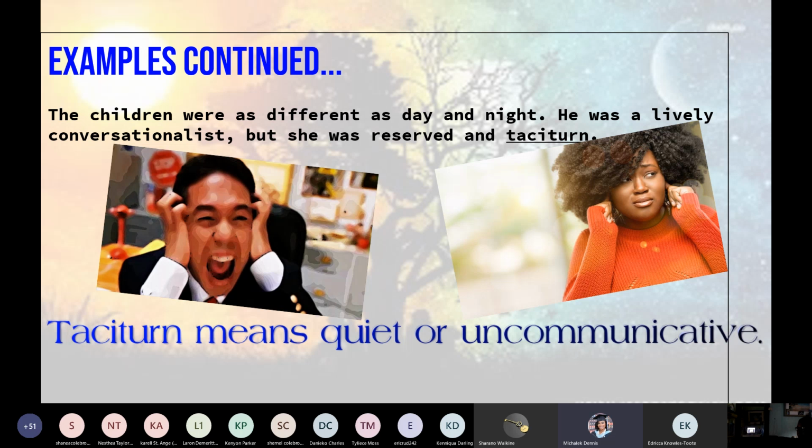Now, is there something in the other sentence that indicated that this was going to be a contrast or antonym clue? Because remember I said, sometimes you can read the sentences around that particular sentence if you're reading a passage or a paragraph. Someone said "different." Yes, different can be one of the words because it said the children were as different as night and day. So if they were as different as night and day, that means they're the total opposite of each other. Good job, students.